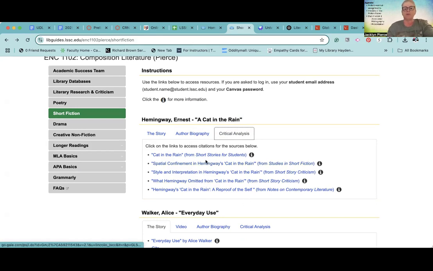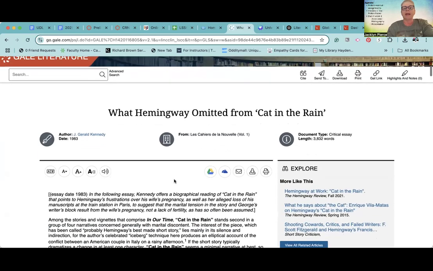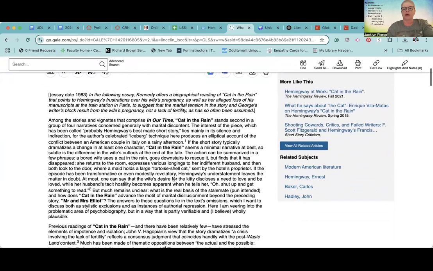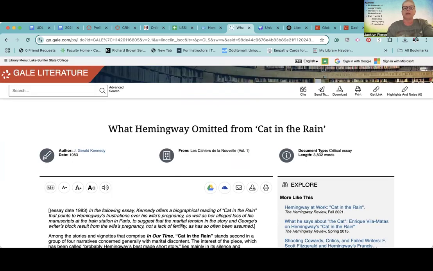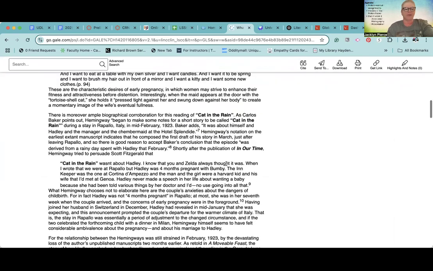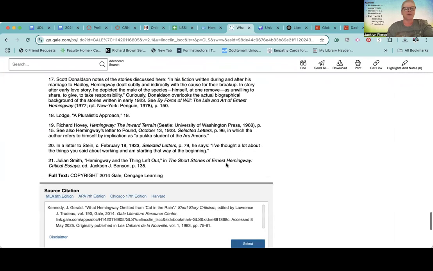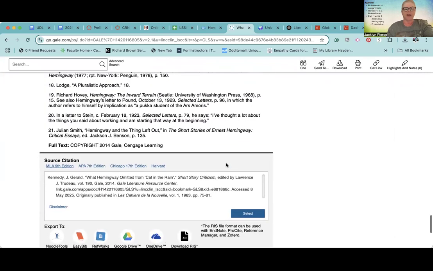So you don't have to do a lot of extra searching in the library. I will show you how to do that, but here's where you can get any of these. So I'm just going to pick one to open so you can see what it will look like. And this particular article is in the Gale database. And so the cite button is up here. And I believe the citation is also provided. Yeah, citation is also provided at the end. So I'm just going to copy this.